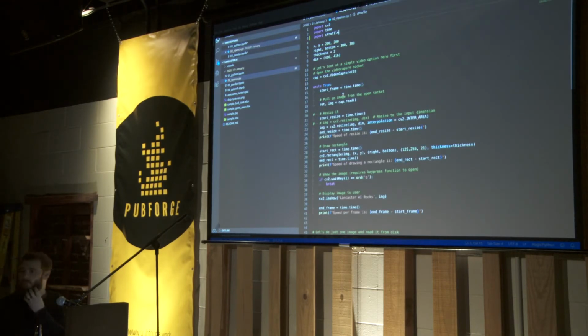Okay, so how many people here have used OpenCV? OpenCV is computer vision. This is where you're taking different kinds of information from either your webcam or the system. You're bringing it into the program and then manipulating it somehow. OpenCV is the top program for computer vision manipulation, and it's free, and it's pretty powerful. It has compilations with CUDA, and you can do a lot of stuff with it.